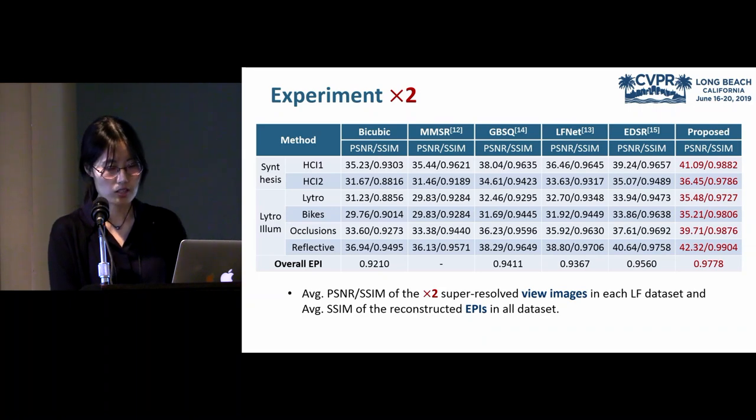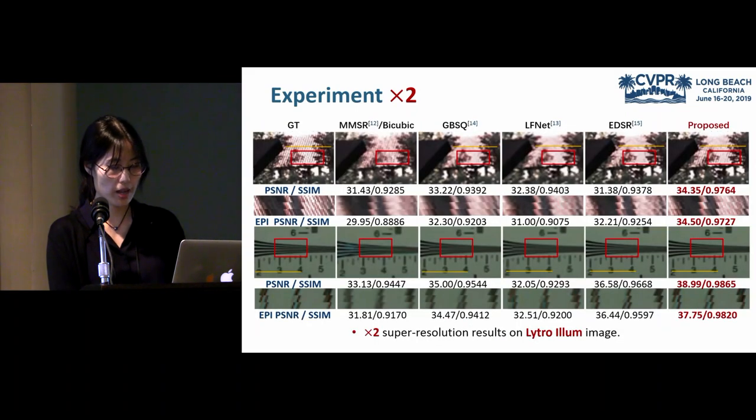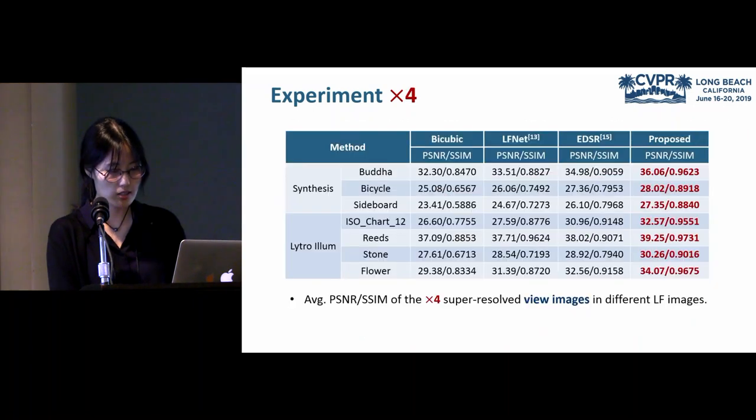Next, we evaluate our network with other kinds of images. As shown, the proposed method achieves significantly higher results in different kinds of images. The next figure shows real-world images captured by Lytro. As shown, real images contain noticeable artifacts and noise, which make them more difficult to reconstruct. Our method is able to recover the structures, both in the real image and the epipolar plane image, while others show aliasing results with indistinct lines.